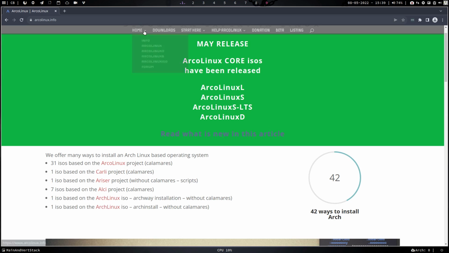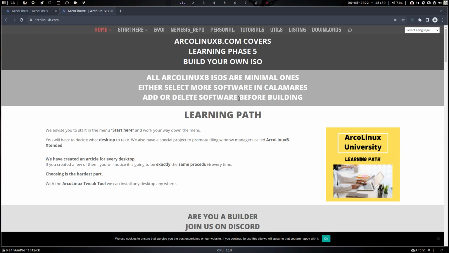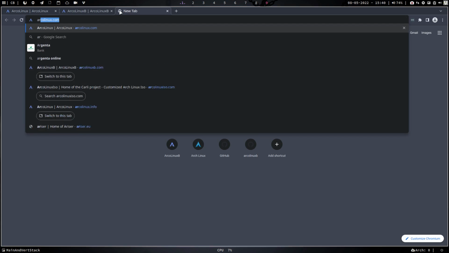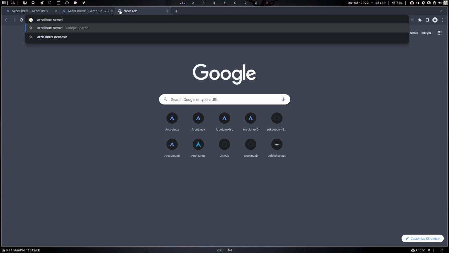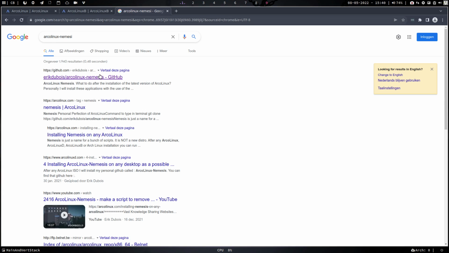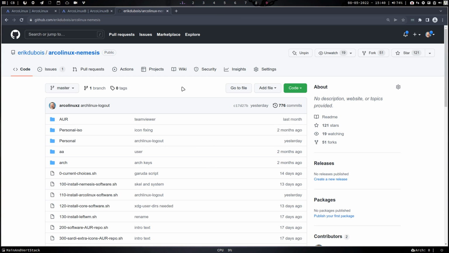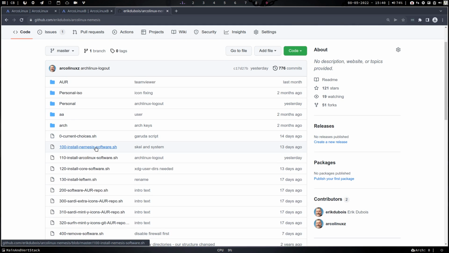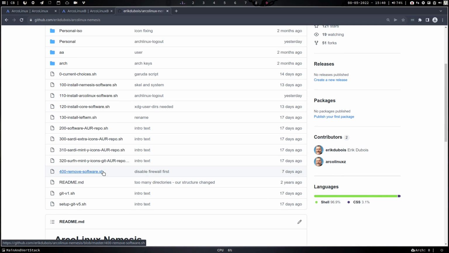At some point in time, I told, was it yesterday or before that, that we have the possibility to build your own ISO. There can never be a discussion about, hey, you don't have this or you don't have that, right? Because, first of all, you remove anything you don't like, or you add stuff, and adding stuff is done in my case with ArcoLinux Nemesis. This is what I do after probably any distro that I touch or install. I want to remove stuff and I want to install stuff.